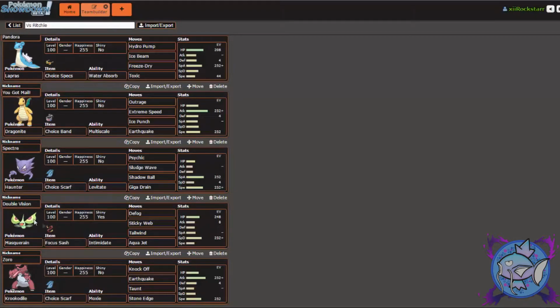We're also bringing our Defogger and Sticky Webber this week. If you just want to try and set it up, we can get Sticky Webs up. We can slow his team down. That will slow down this Mega Alakazam greatly because we need to do that. If we can do that, we might have a chance of KOing this thing.